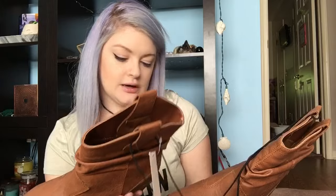So they look like this. They're just little booties, but they also have the cowboy boot feel to them. I saw they were $20. I think I got them in the smallest size, which is a 6, which felt decent on my feet when I put them on in the store, and I think they'll be fine with socks or whatever I end up pairing with them. And then when I got to the cash register, they rang up for $10, so I was really excited about those. I was kind of skeptical to buy them at 20, but once they rang up at 10, I was like, totally worth it.